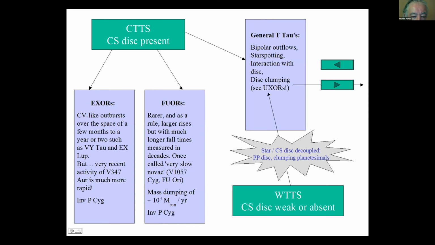We're talking, in terms of how much material gets dumped onto the star, about 1/10,000th of a solar mass per year. Now you might think, well, 1/10,000th, that's a very small number. Well, yes, it is, but it's not a very small number when compared with the actual mass of the sun. So 1/10,000th of a solar mass is an awful lot of mass per year.